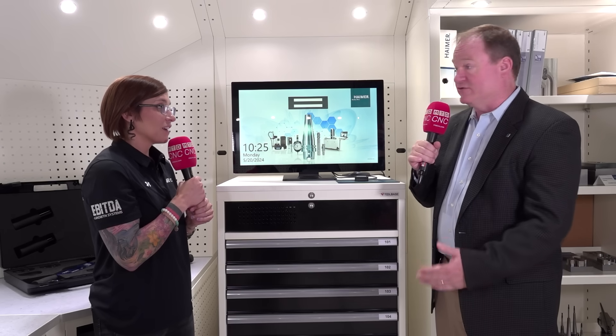One of your themes here is easy integration — it doesn't matter what brand you're using. Is it the same for this type of system? It is predominantly. As long as the other cabinetry systems allow us to communicate with them — which about 80% of them do — then yes, we can integrate with any cabinetry system that the shop already has. There are a few who keep it proprietary and we won't be able to integrate with them, but in general, yes, it can integrate with anyone's cabinetry system.